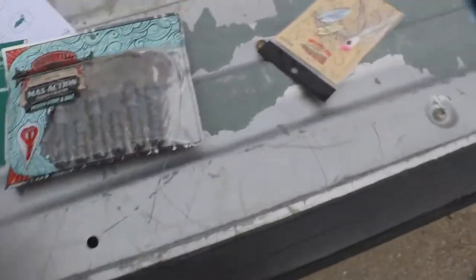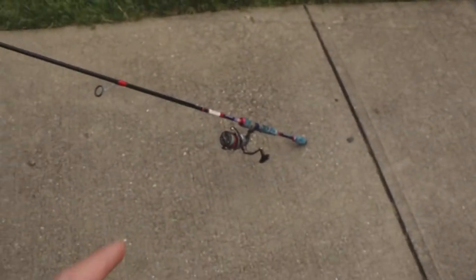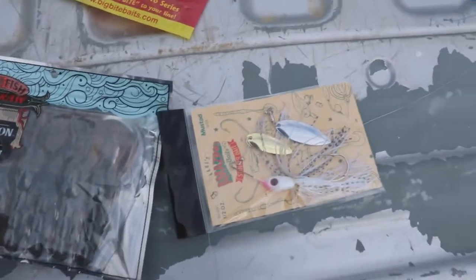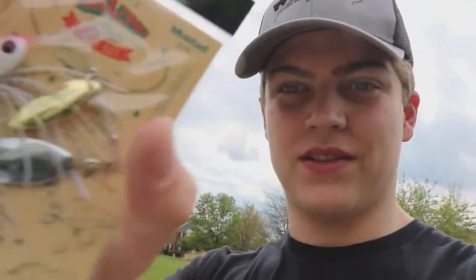So I think I'm gonna start out with the spinner bait actually. I'm using my favorite rods here for it all, so definitely gonna go with the spinner bait first. Guys, I'm gonna cheat a little, tie this thing on first time. Carl's bait's spinner bait. And then after this, there's no more cheating. We're doing everything on the kayaks.